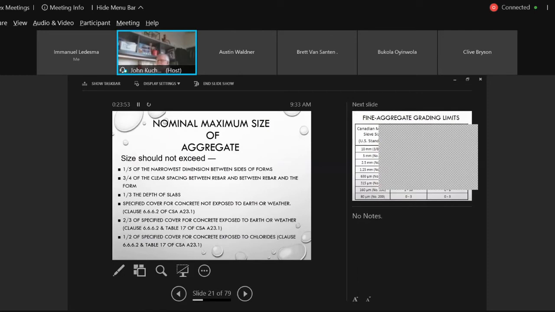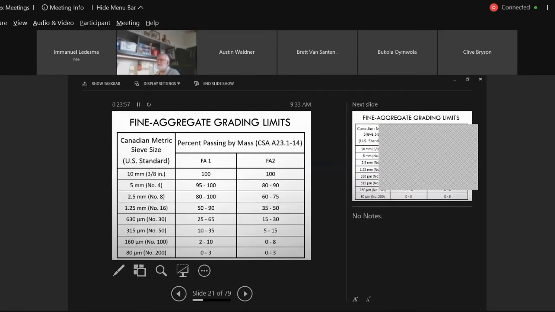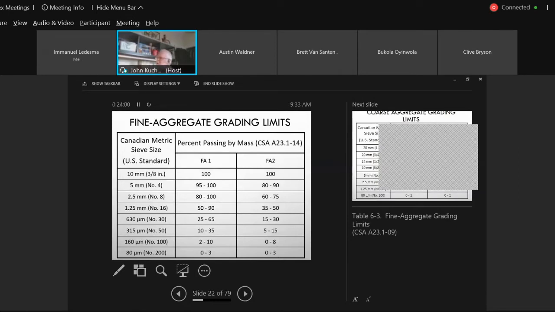Okay. Again, this is just for formwork construction. Don't worry about it. We won't do that. Here's the specifications. This is taken out of CSA. If you download, or you're working with the CSA standards through the library. Okay. Hopefully, you guys can all access it and work with it. I think Rosemary would be.